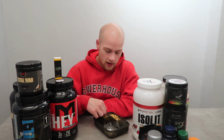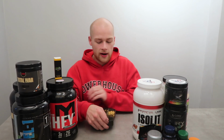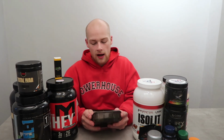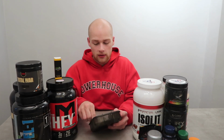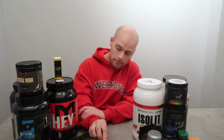I also take 2 multivitamins, like I've just said. I've actually just run out, but that was vitamin C, as well as, I don't know if I've just said it, krill oil. Now that's basically my omega-3 stack. So instead of fish oils, I use krill oils, just because they're a little bit more expensive, but they're actually better dosed and more effective than just standard omega-3.